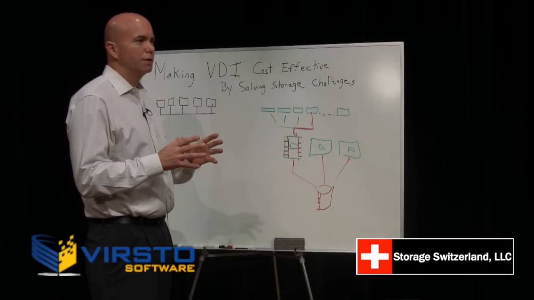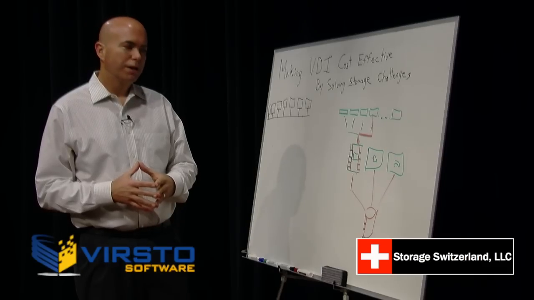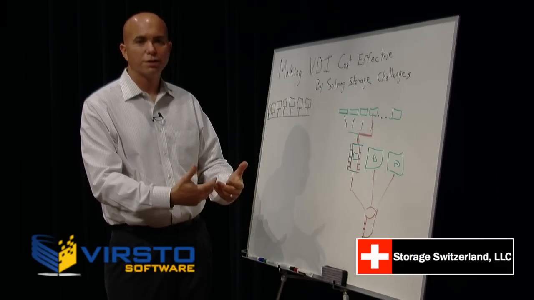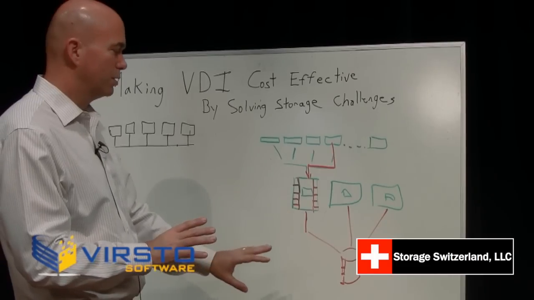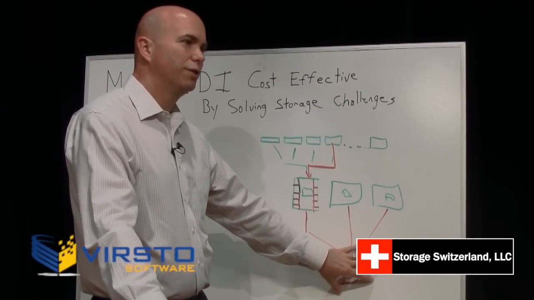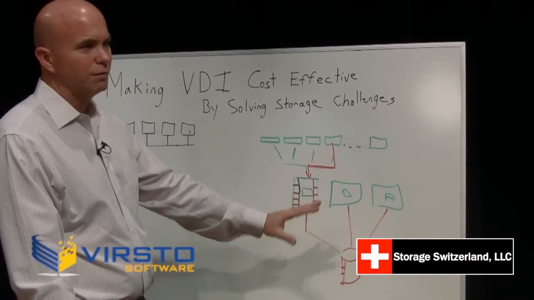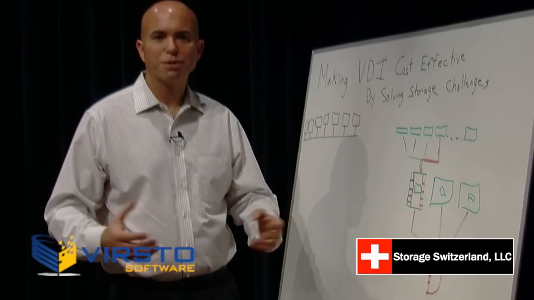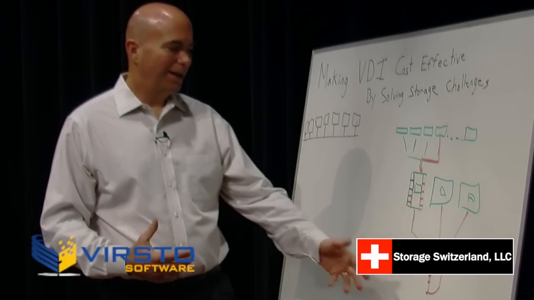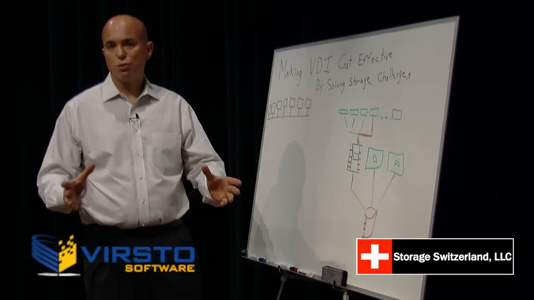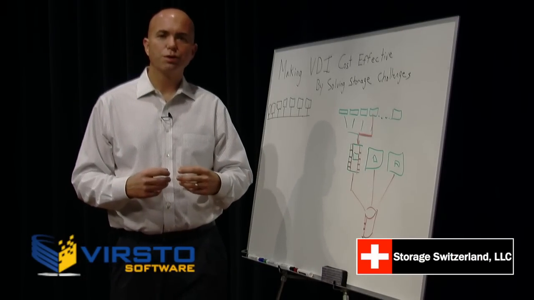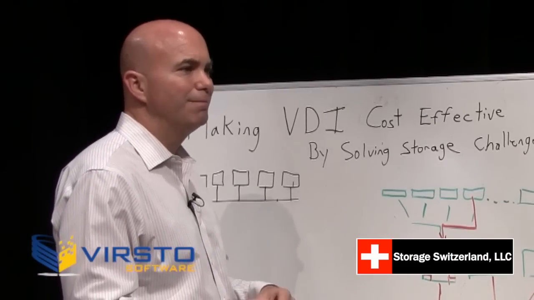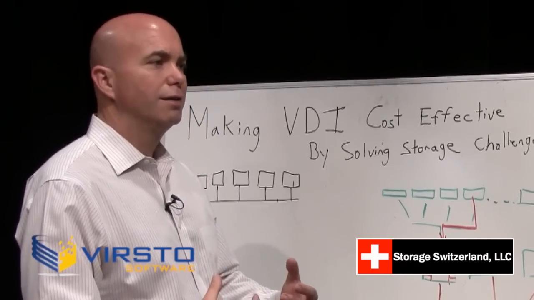Solving the storage performance problem becomes a significant effort in the virtual desktop project. There are three ways to do it. One is to just live with it — hard allocate, give users decent performance, and overpay, typically buying a mid-range storage offering. The second is to buy a very high-performance system that can handle this allocation problem — either an enterprise-class storage system with its own thin provisioning engine, or a system heavily based on solid state storage. With solid state, the thin provisioning write penalty largely evaporates because flash storage is so fast.